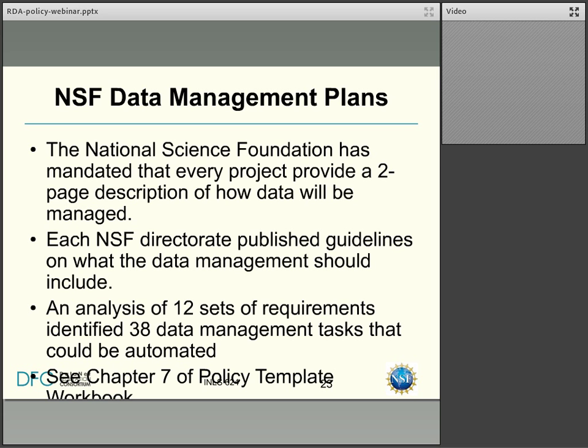And each NSF directorate, unfortunately, provided a different set of requirements. So we analyzed 12 sets of requirements and identified 38 data management tasks that at least one of the directorates wanted done for data generated by research they funded. And these are published in the policy template workbook published by the DataNet Federation Consortium. So I'm going to look at these tasks briefly.